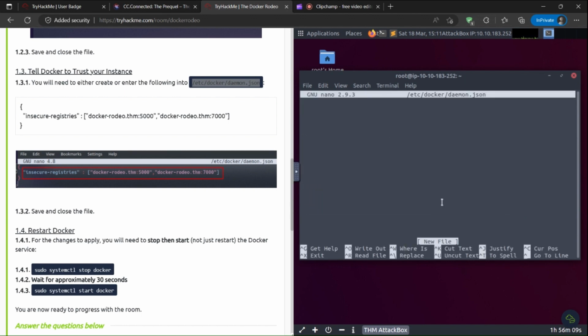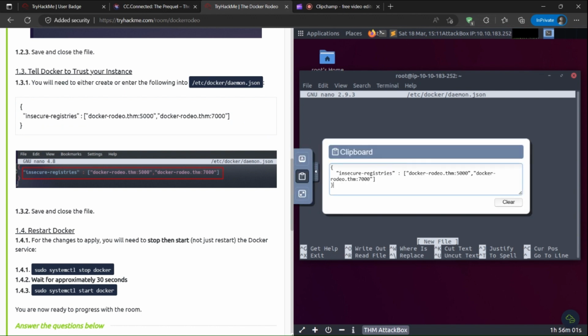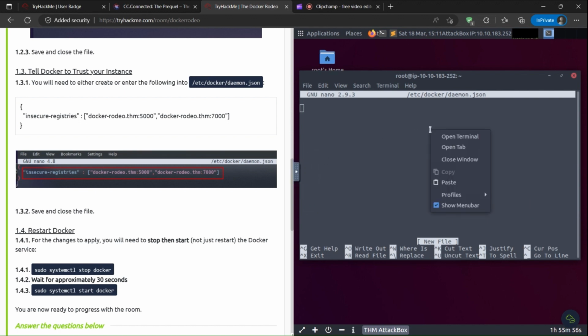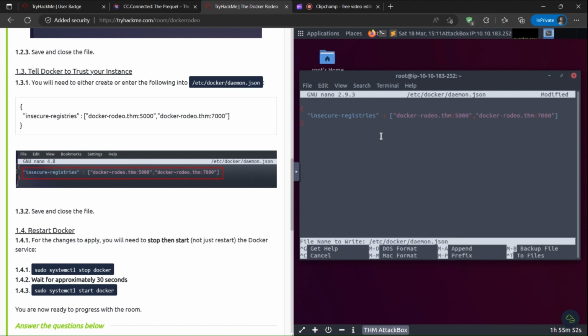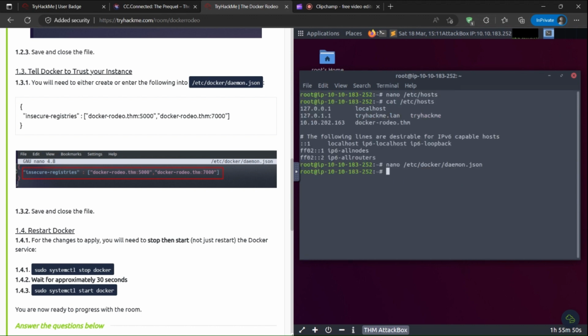Okay, then let's copy, to actually save it.